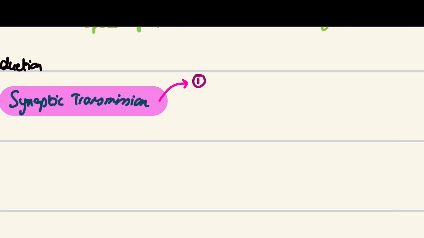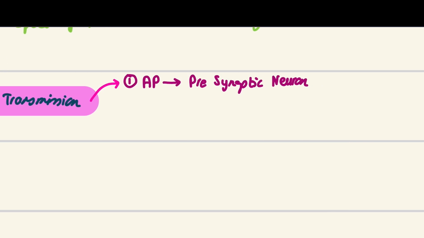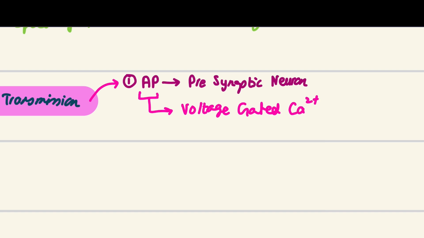First of all, हमारे पास क्या होगा कि हमारे पास एक action potential आएगा, एक impulse आएगी at the presynaptic neuron, ठीक है, या आप कह सकते हैं कि synaptic knob पे आएगी. Okay guys, अब हमारे पास क्या होगा, because of this impulse, calcium, sorry, अभी तक हम लोग सोडियम और पोटेशियम की बात करते थे, लेकिन अब कैल्शियम आता है. वोल्टेज गेटेड कैल्शियम चैनल्स विल ओपन, Ca2+ आयंस, वोल्टेज गेटेड कैल्शियम आयंस विल ओपन.